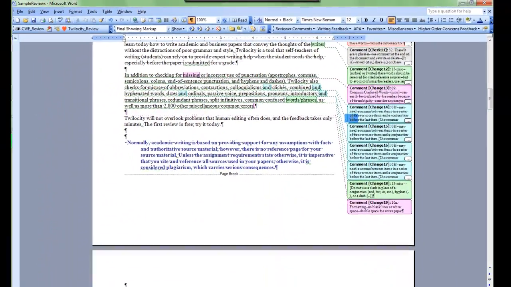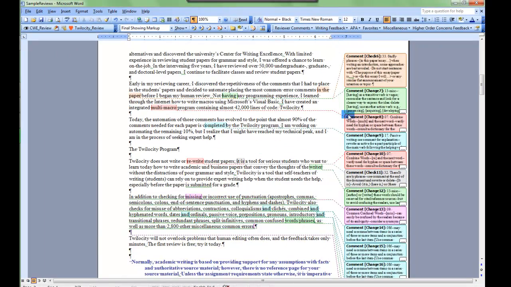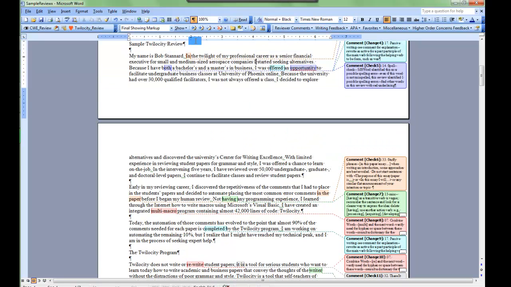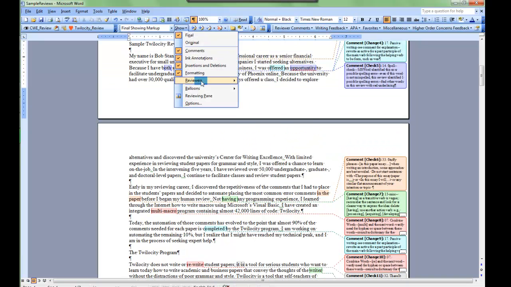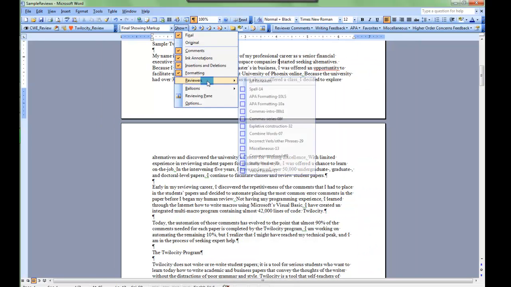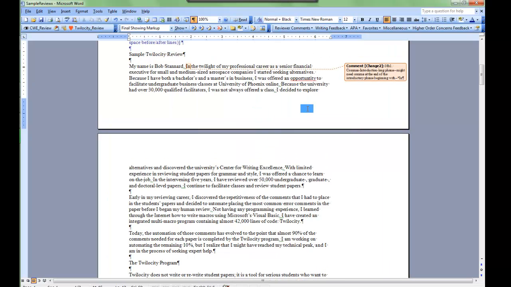So that is a very good way of reviewing these and cleaning up your paper. If you have a very long paper, turning on or off the various comments, the various balloons, is really a good way to work this.